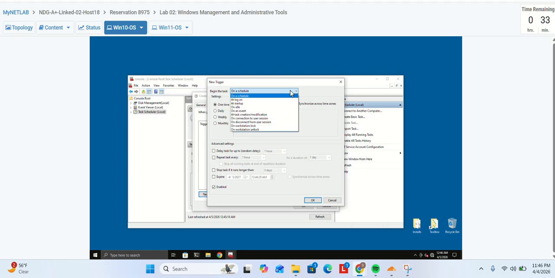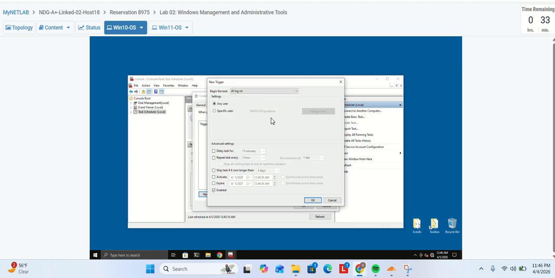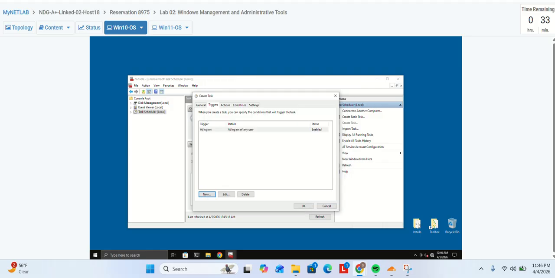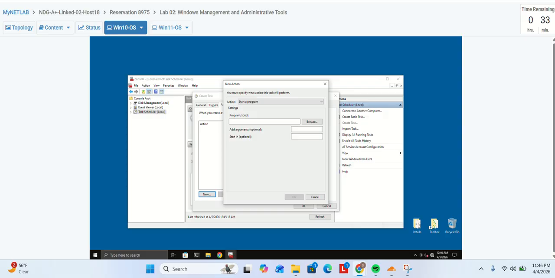Then on begin the task, I'm selecting at log on, any user, and it has been enabled, so I am going to the action and pressing new one more time.